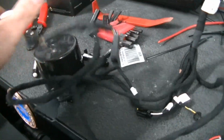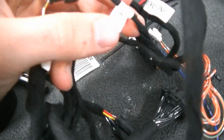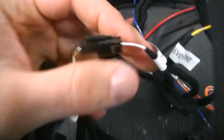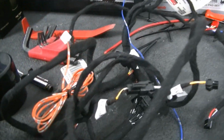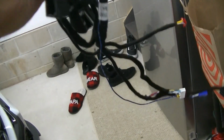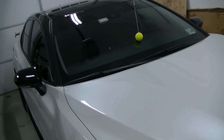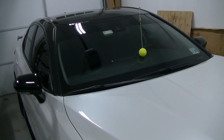So here's those 3. And there is 1 connection you're going to want to make here that basically is the trunk release to the Evo All, and that's if you're buying the remote start kit that they offer with the key fob. Again, I did not do the key fob. I wanted to be able to use the factory remote start, or basically the factory fob. So this is now, like I said, ready to go in the car. Tomorrow we're going to crack into the car. We're going to start taking some things apart, figure out exactly where we want to mount our unit, and go ahead with programming it.